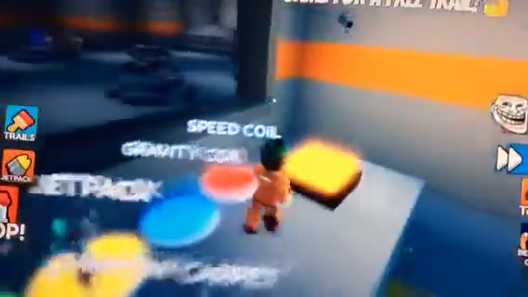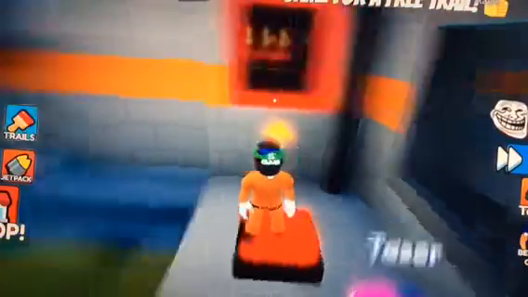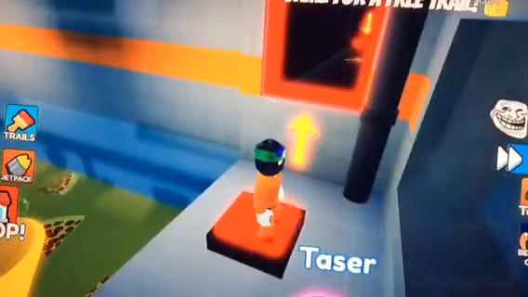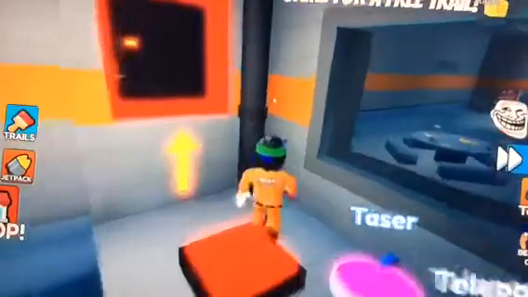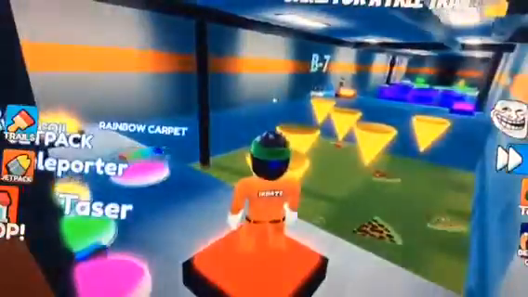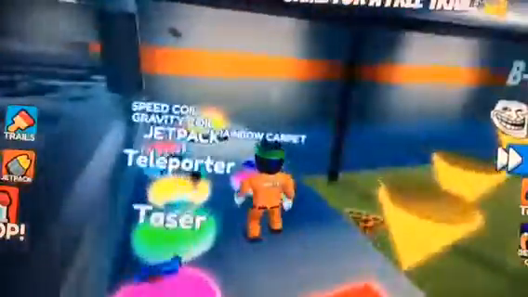Is there a way to... I don't think I can do that. I think I need someone to come over here. Yeah, I don't think I'll be able to get around here, so I might as well just head back.